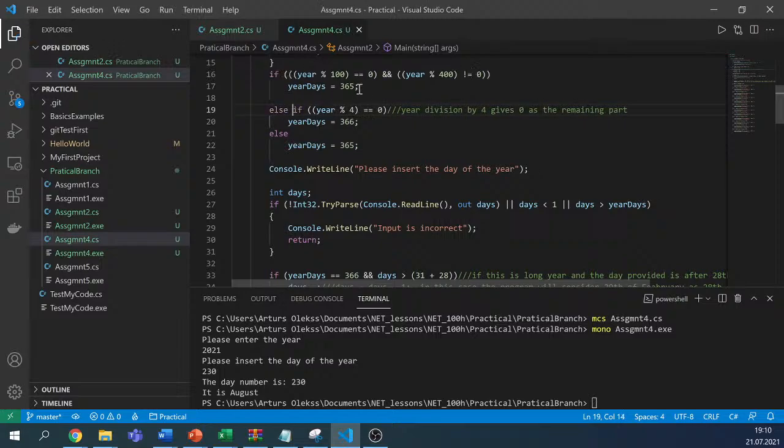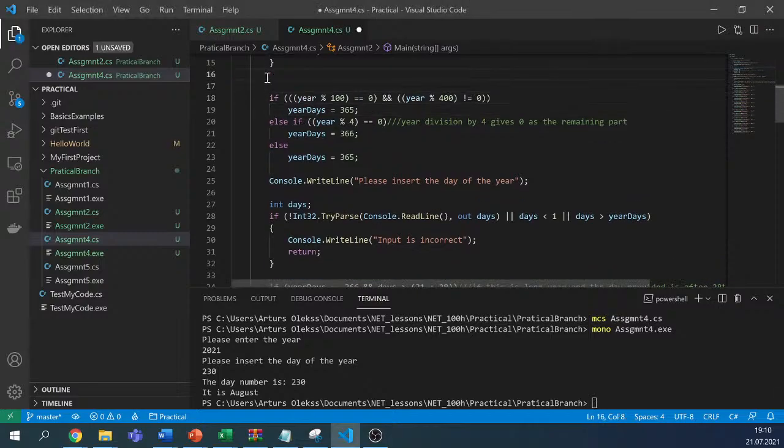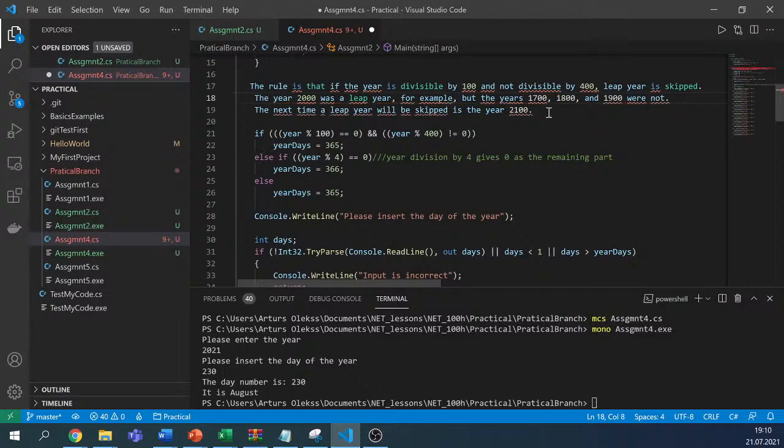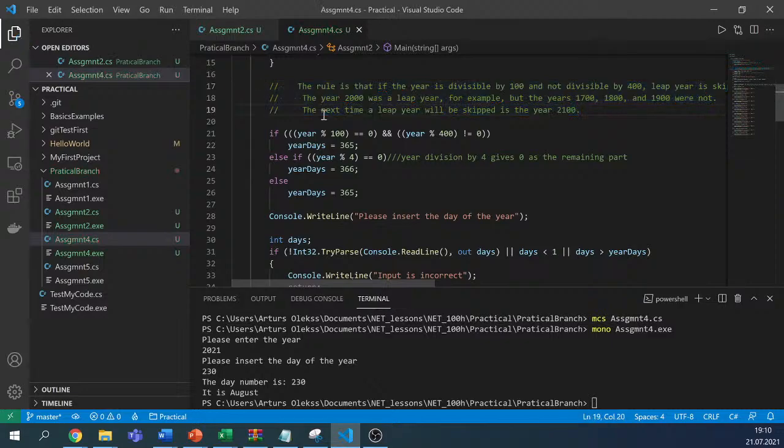So again, if this is triggered, then else if will not be checked. And so yeah, maybe I will also add this comment here. Just copy paste it from Wikipedia. So I will add this comment here, so I can then split it into lines. So let's add this comment here, and so I guess right now everything should be fine, and the rule is fully applied.